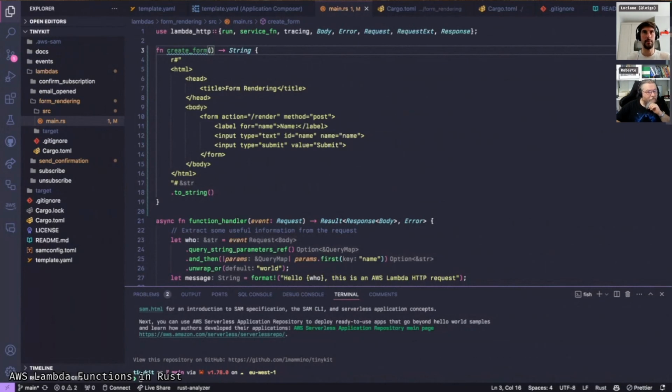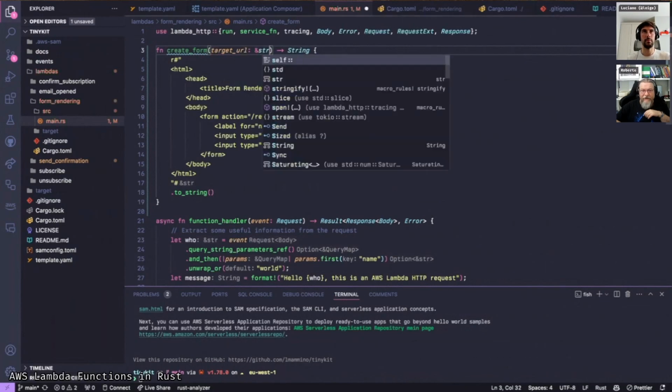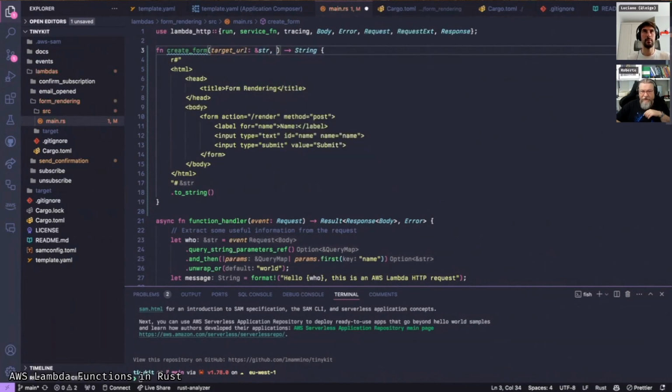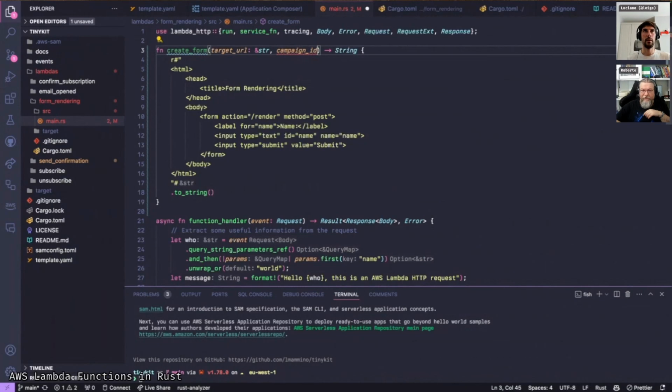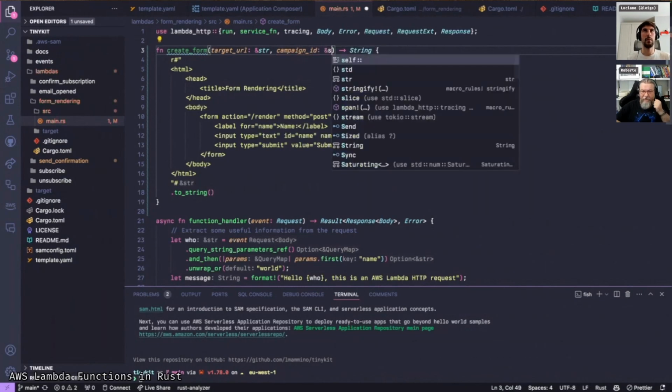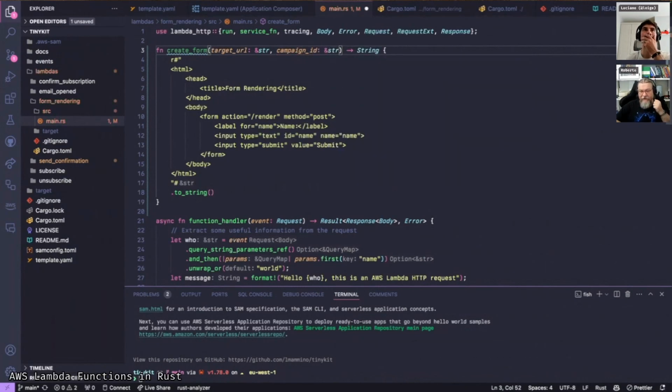We need the URL. We land with a URL like form/campaign ID, correct? So we have to extract the campaign ID from the path, and pass this to the create form function. Okay, so we have the campaign ID and the target URL.